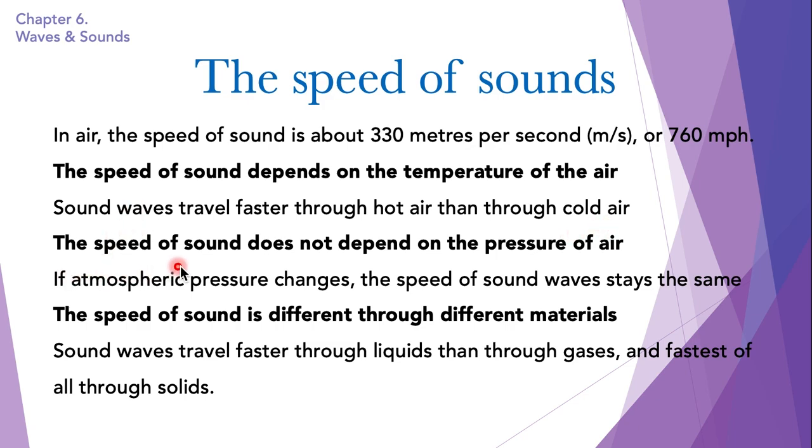Secondly, the speed of sound does not depend on the pressure of air. So if the atmospheric pressure changes, the speed of sound waves stays the same. Thirdly, the speed of sound is different through different materials. Sound waves travel faster through liquids than through gases, and fastest of all through solids. So now, let's look at how we can measure the speed of sound.